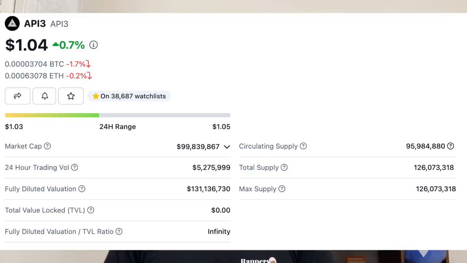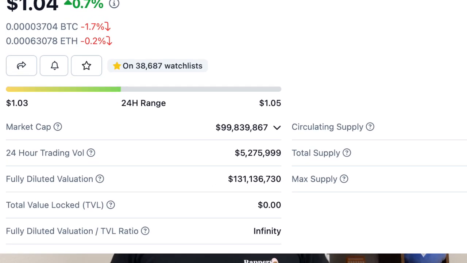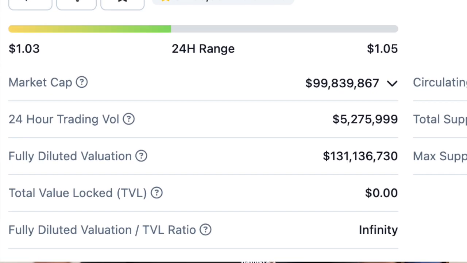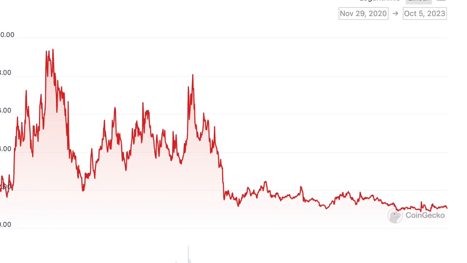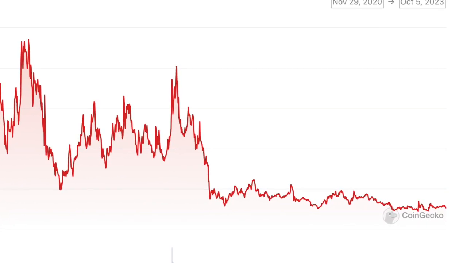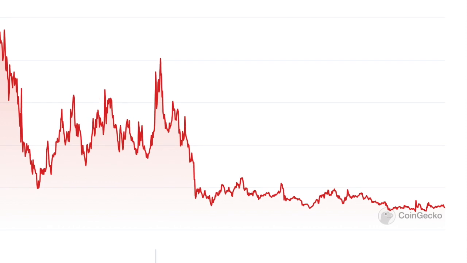So in this case, you know that a lot of the supply is just given to holders. And it's also nice to see a lower supply that is in the hundreds of millions compared to the billions. Additionally, the volume is much higher on the coin, which averages from 5 to 10 million in a 24-hour time period. So already off the bat, I really like the tokenomics of this coin due to the supply and the volume and the low market cap. Now looking deeper at the chart, you can also tell that this coin has been in a tight accumulation range and has been down from its highs for a long time now.